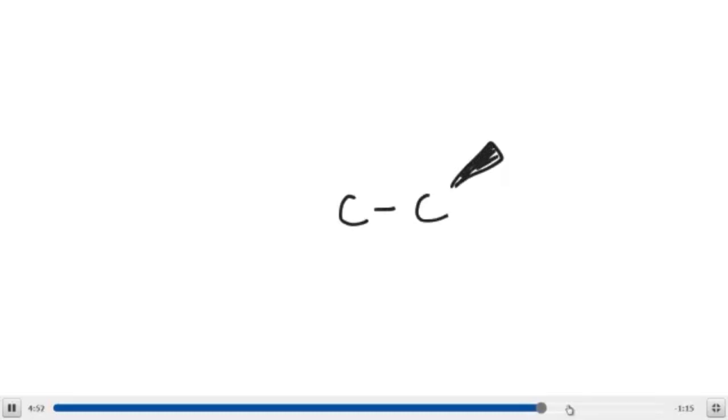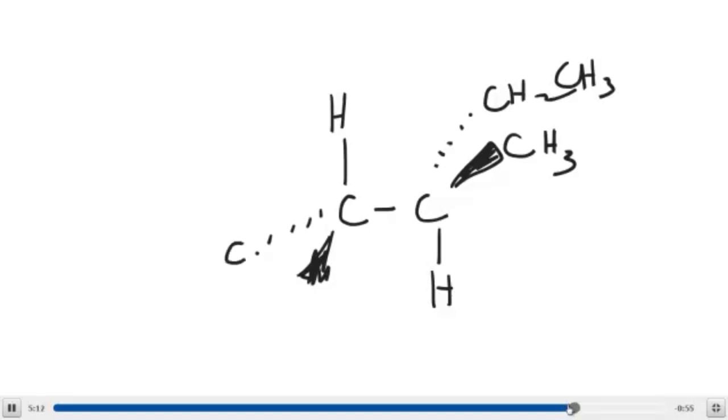I am going to rotate that sigma bond. When that gets rotated, the groups are going to move. You do have to be aware of that. If you do rotate this, the other positions do have to change. I know the wedges and the dashes have changed locations at this point, but that's what happens if I rotate this sigma bond right in here. I can rotate it around.